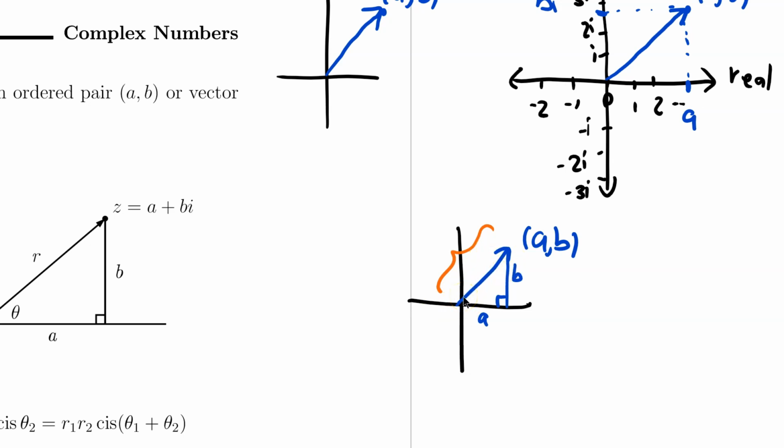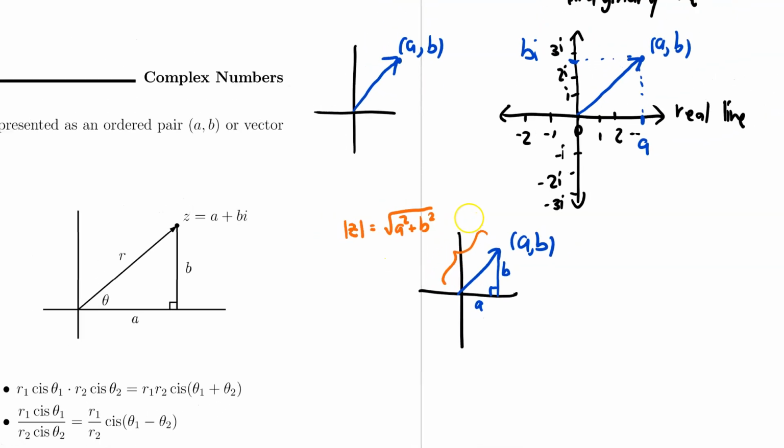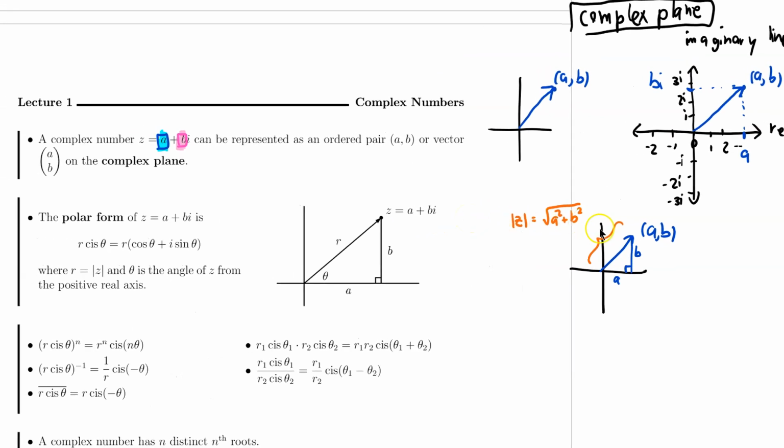By the Pythagorean theorem, that's going to be the square root of a squared plus b squared. And notice how this is actually just the same as the formula for the norm of the complex number. So this is why the norm of the complex number has an interpretation in the geometrical sense as well. And now, that means we can also write this complex number in polar form. To write a complex number in polar form, we need to know two things: the angle between the vector and the positive horizontal axis, and the length of the vector, which is the r here.